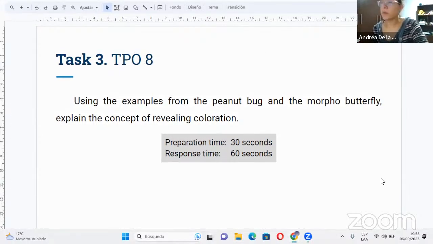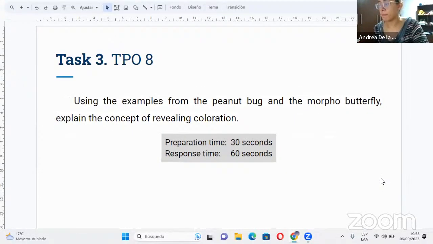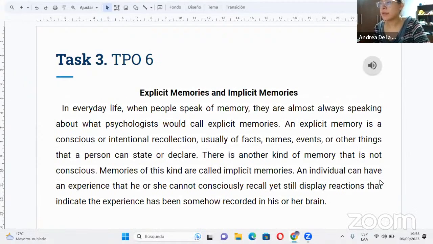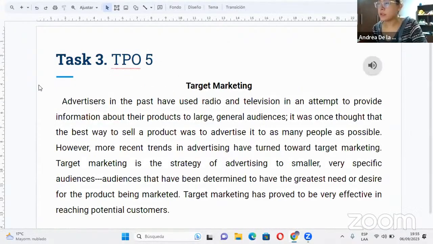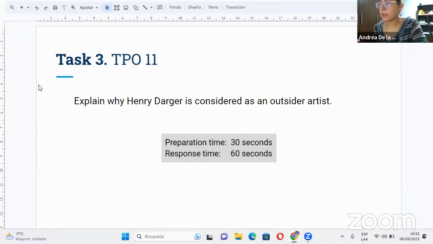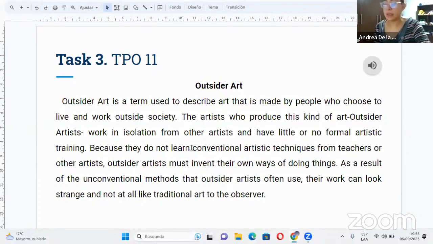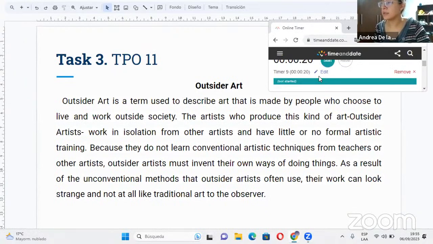Let's do one more. We did psychology, biology, and we did business. So let's do something else that's not either of those, so that we get to see everything that could be in your test. Okay, let's do this one here. You guys will now have 45 seconds to read the text.